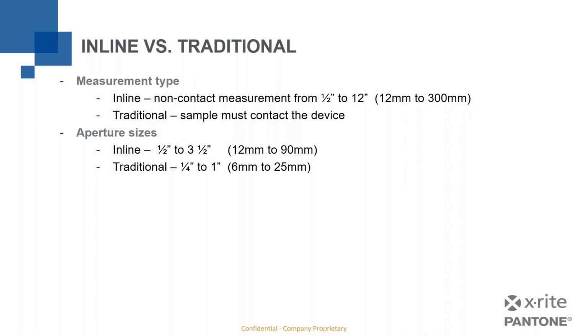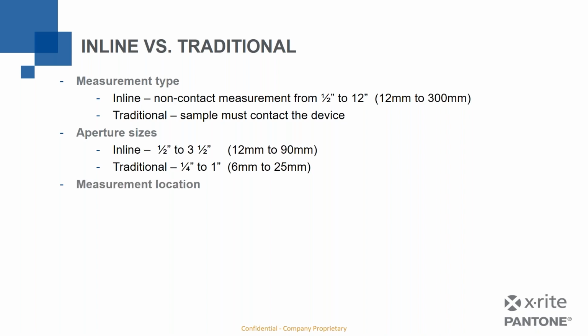So smaller areas. The advantage the larger apertures give you with inline is, of course, that things are moving that are being measured. The larger area helps with that. And you might be measuring something like carpet, for example, where the color you're measuring isn't a solid homogeneous color. The larger the area you're measuring, the better the instrument and the measurement will be at capturing the overall color, because it's averaging together a larger area, 90 millimeters on the high end. Okay, that's the second difference.